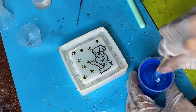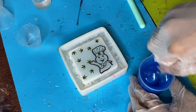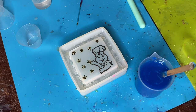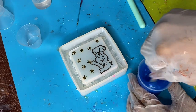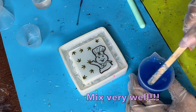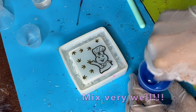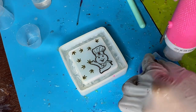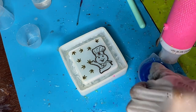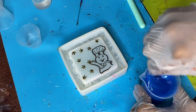Just to make sure I get a nice deep hue, I'm adding in some opaque alcohol ink in a blue color so it's not see-through — I don't want people to be able to see directly through the ashtray. I'm also adding in a little bit more mica powder to make sure I get the color I want. You may need to go back and forth with the different pigments to get the shade you want. Go through with that heat gun — it's going to help thin the resin out and make sure everything is mixed properly.